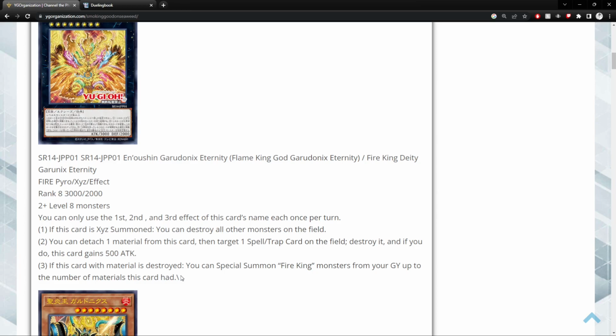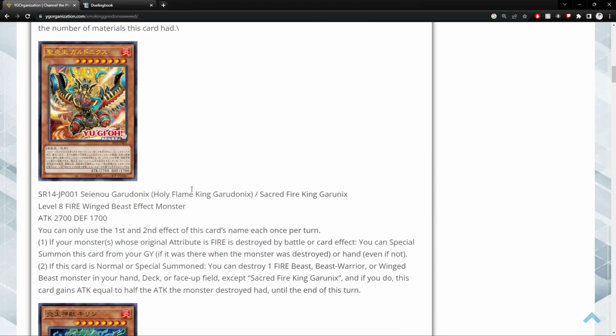but you know, if you pop it with your own effect or whatever, you can trigger it. And some decks might not have easy access to non-destructive removal, so this card just kind of ruins their entire day. Next is the new main deck Garunix.